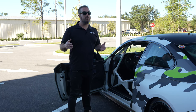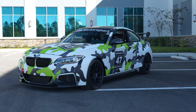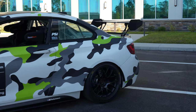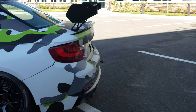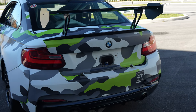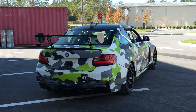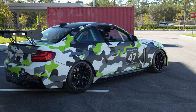The front splitter, diffuser and everything are all the same M Performance parts. They take cars off the assembly line, bring them to BMW Motorsport, and then build them out. This is not a GT3 chassis — and the reason I bring that up is that GT3s are not built on the M4 platform. They're built on a fully custom chassis. So they do look like an M4, but they're not — the chassis are different. That's what's cool about these and about the GT4 cars: the GT4 M4, both the G82 and F82, are built from road cars. That's actually the requirement for a GT4 car — it's supposed to be a more cost-effective series.